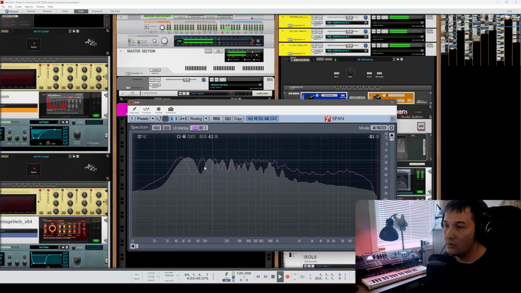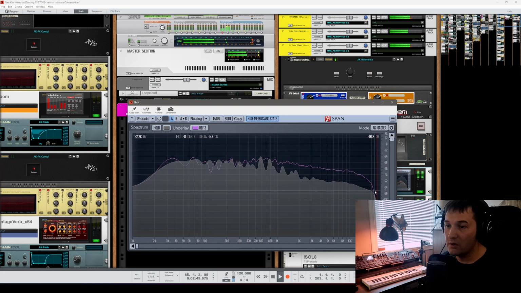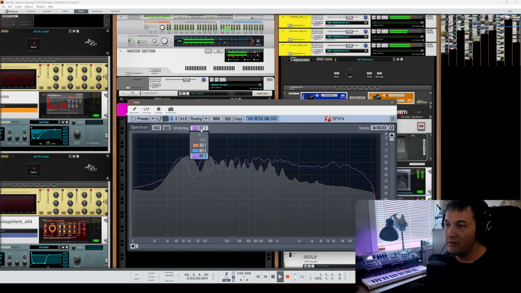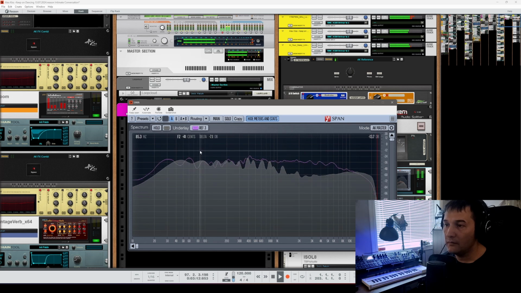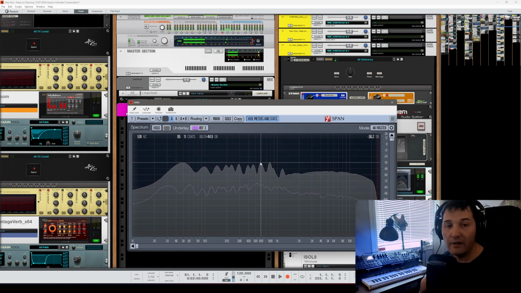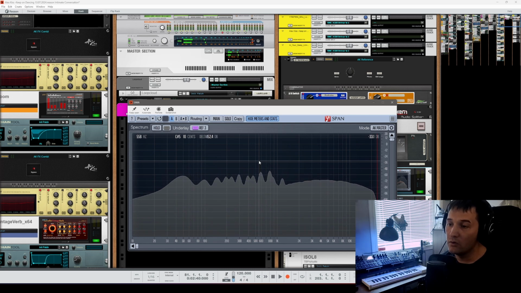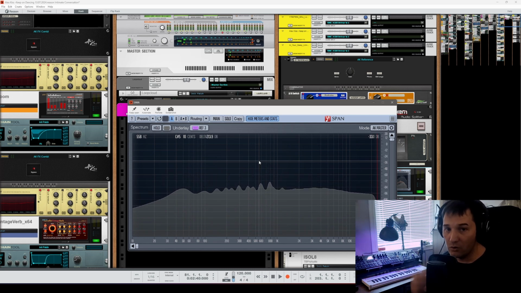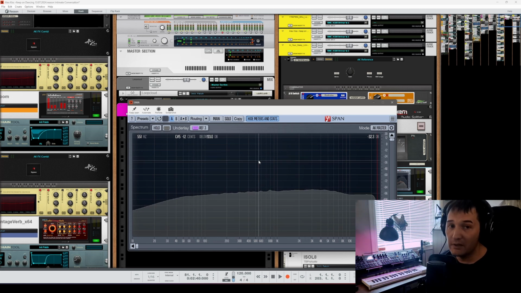If we open SPAN, we see two curves here. The gray one is the frequency response curve of my mix, and this line graph is actually coming from the reference track. So it represents the frequency response curve of one of the references, and I have three references currently in this project, and I can see them this way together with my mix. And I find this very useful to have this as an additional visual feedback. Of course, you should always use your ears to listen to what's going on in your mix, but as a visual aid, this is very useful. I find it very useful, at least.